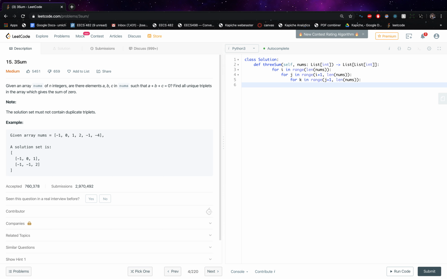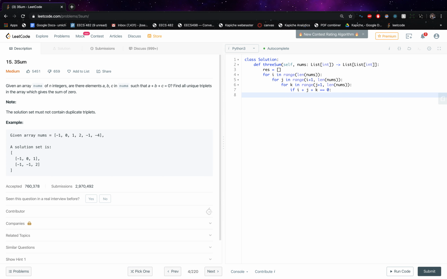Okay, so now that we have all of those, this is all indented a tad too much. Let's make the result equal that. So here we could have if i plus j plus k equals 0.